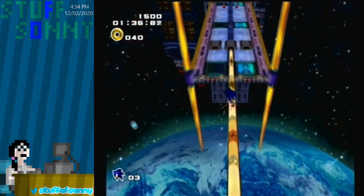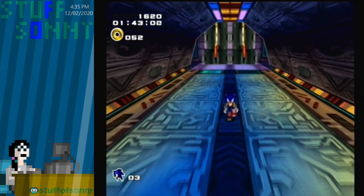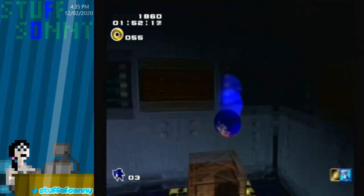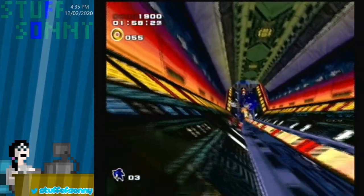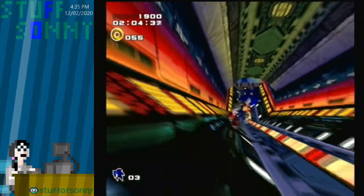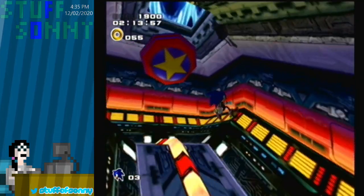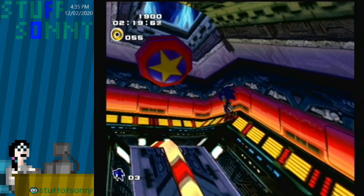I keep forgetting where the colorful part of this stage is. I guess this works. This works. Wait, maybe. No, it doesn't work. I hate artificial chaos. When did I get a lemur? Where did that guy come from? Okay, this room works. Stop going on the rail, Sonic. Stop going on the rail. No, stop. Yeah, this works. I can let Sonic chill here for a while.